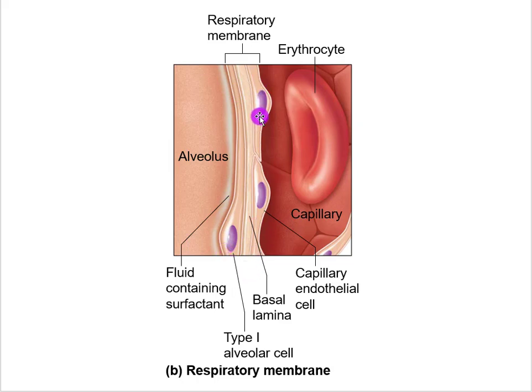And again, these are my endothelial cells, which are also made of simple squamous epithelium. And this is the capillary. So there's a blood vessel going right through, a blood cell going right through. Remember that this red blood cell has a whole bunch of oxygen. So what wants to happen?